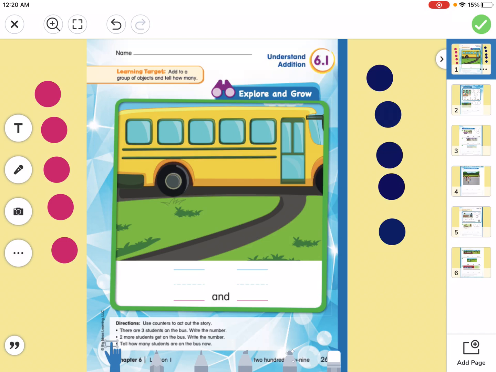Okay, it's set. Now, you do not have this page that I'm doing here. You have the last two pages that I will be doing. So that is the reason Mrs. Hensley is not writing her name on this page, because it's in Seesaw and you do not have this page.